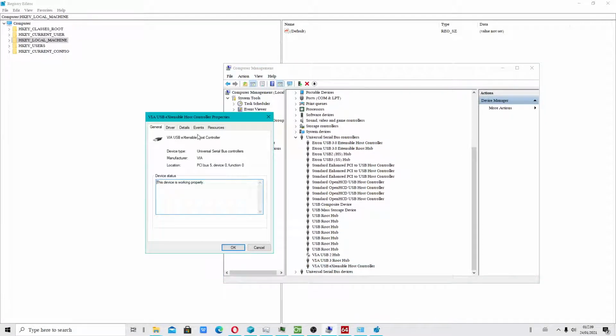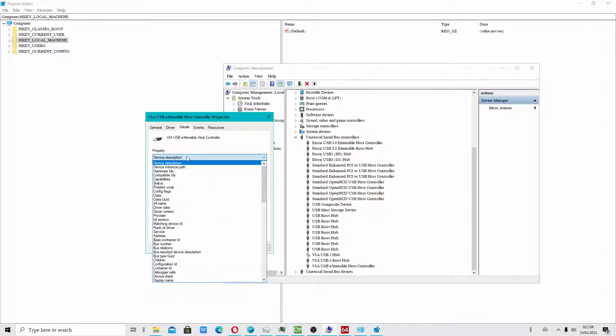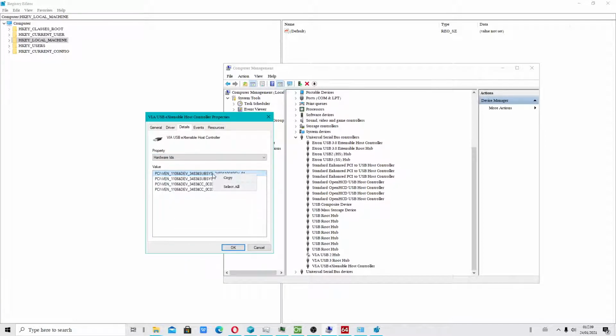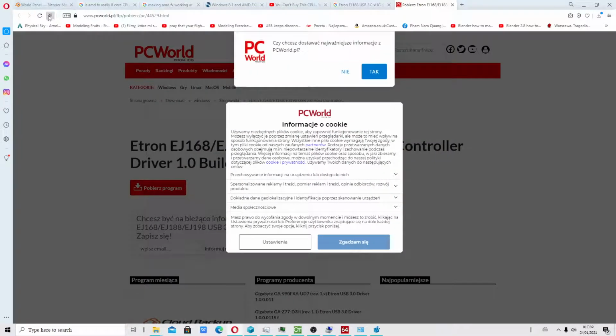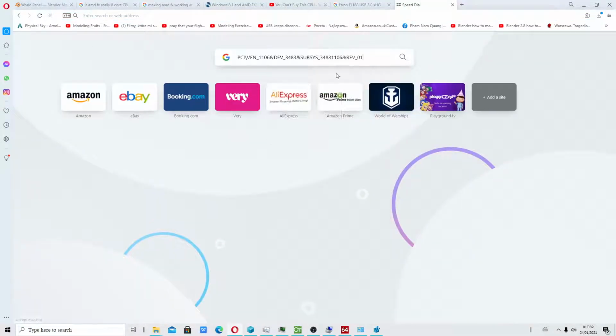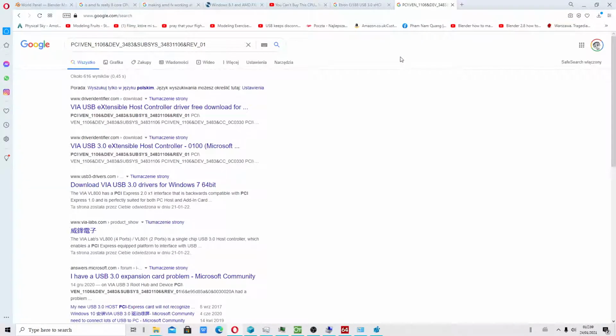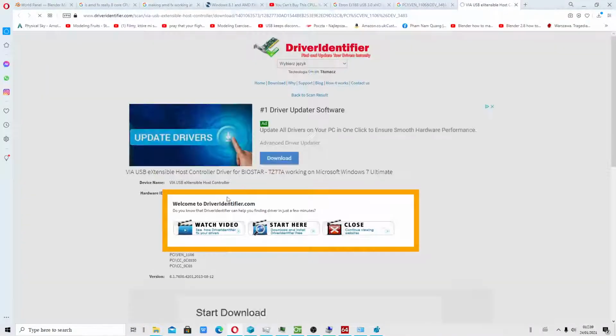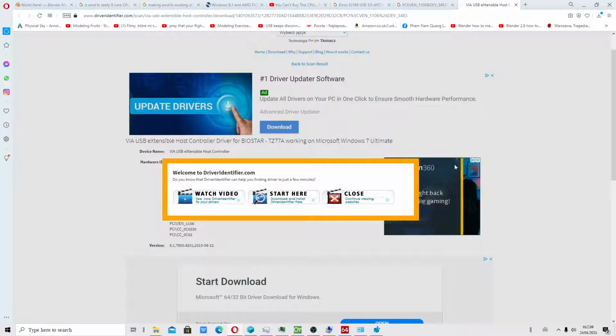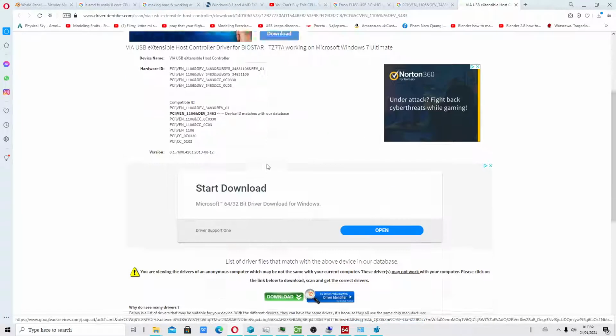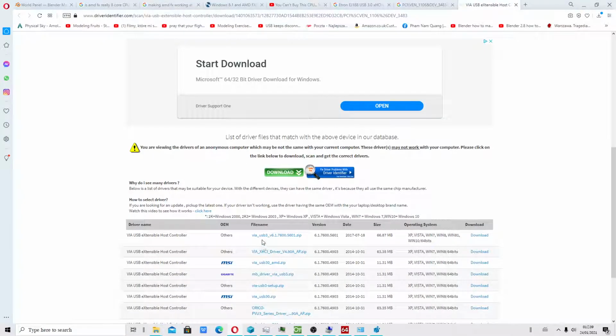What you can also do is copy the hardware IDs and paste them in a web browser, because it will be easier to download this. It is a lot easier to do that, but not every web page will allow you to download the drivers.